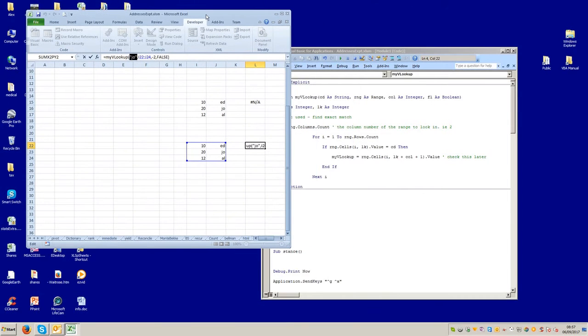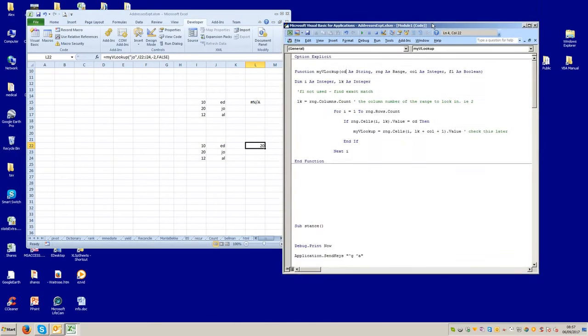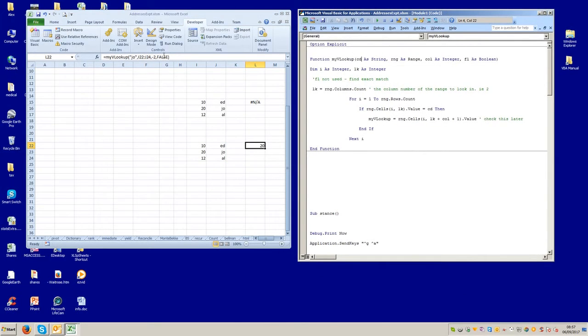I'll just bring my screen down. And you've got the range here which corresponds to the range in here, and so on. So these are more or less input into the function from the user. We call this a user-defined function.